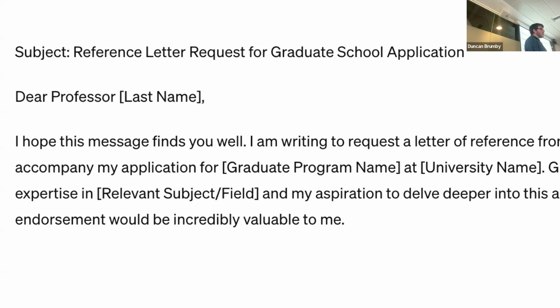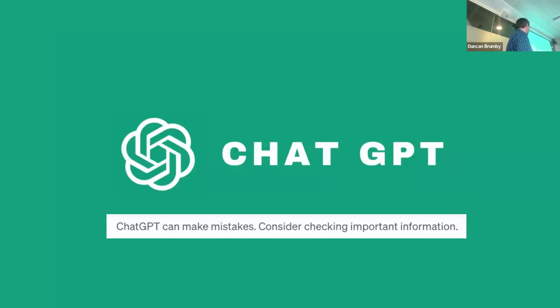So I think these tools have great potential to help with some of these routine tasks, particularly writing certain forms of communication. But the focus here is, because it's done all this heavy lifting for you and produced lots of text, how do you then do this final check of making sure that you're paying attention? And if we just jump back to this slide here, of course, the interface on ChatGPT does have this little disclaimer: ChatGPT can make mistakes, consider checking important information.